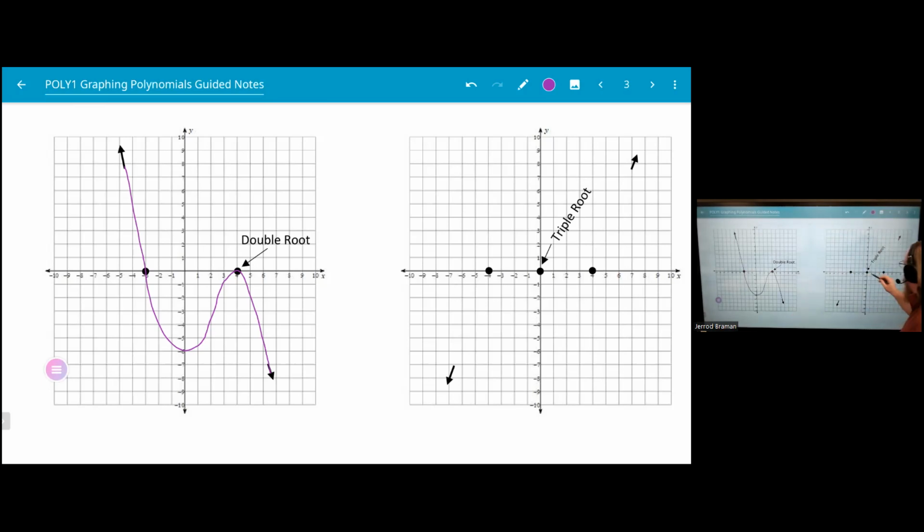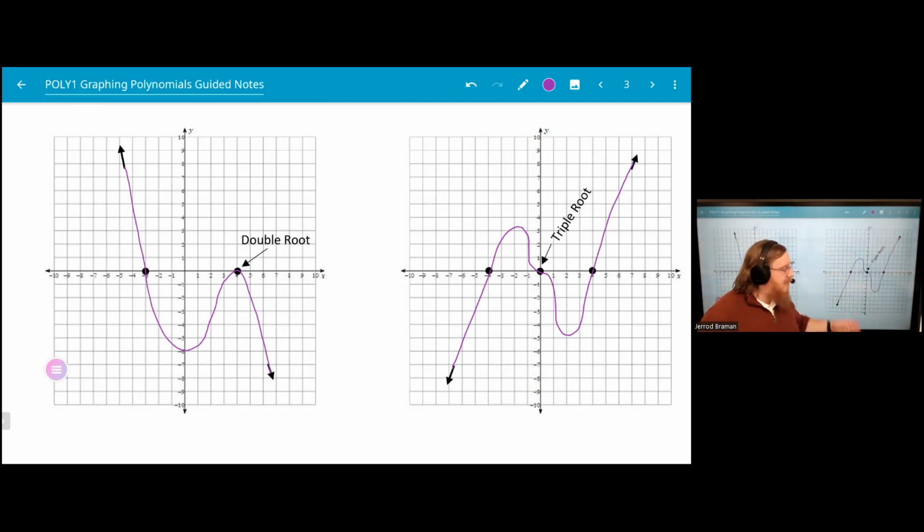These are single roots with a triple root. I'm going to go through my single root, come back down towards my triple root. Remember, this is going to go through, but it's got this little inflection thing going on. Go back towards the x-axis and then through another single root and out and out. So we've got sketches again.